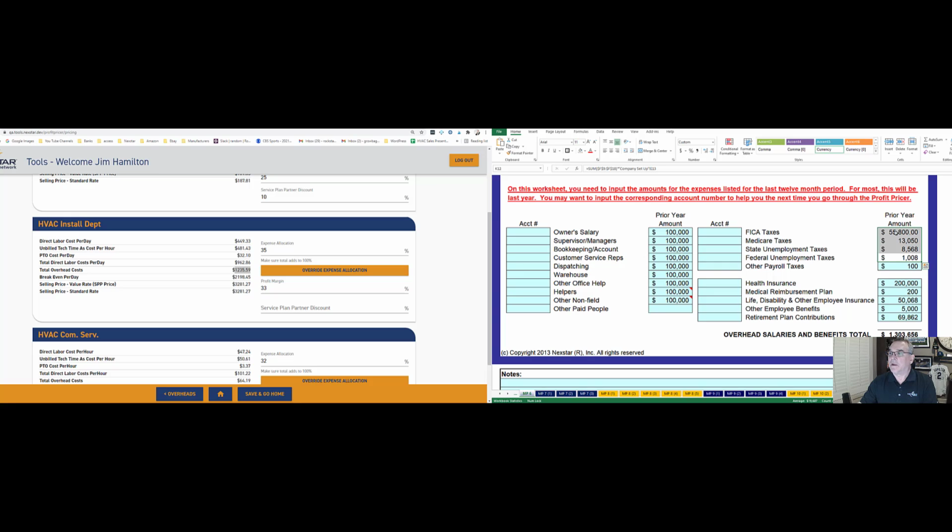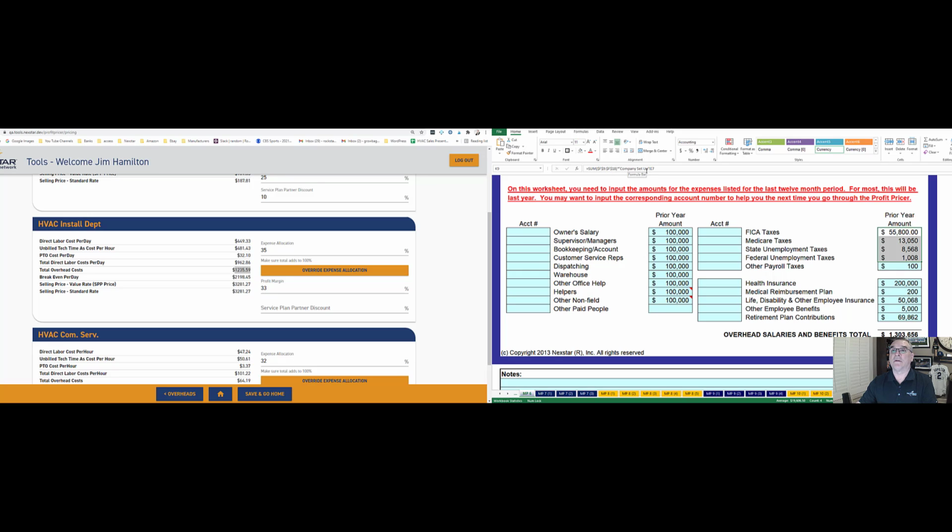But when it comes to the overhead on the Profit Pricer, on the MP6 tab, I'm not sure if this is calculating correctly. Because this is the difference. When I zero these out, I get an exact number for the overhead. But when I play with these here, I don't get the exact number. So I've got to believe that either Profit Pricer is wrong, or this is wrong over here. I don't know. I've never tested this to go back, nor do I think I know how to.